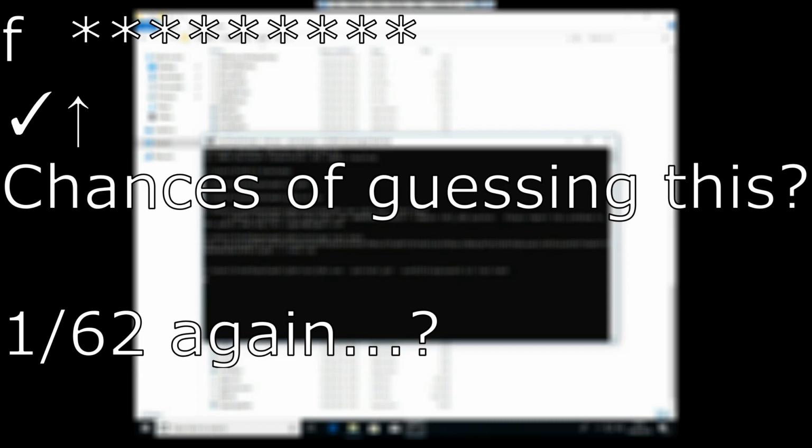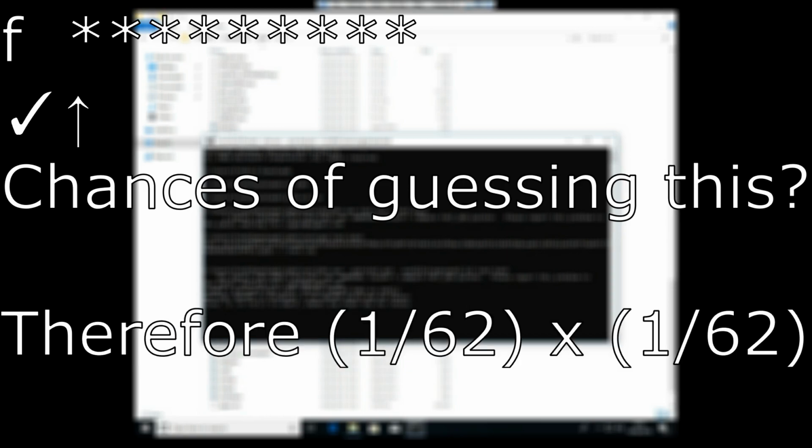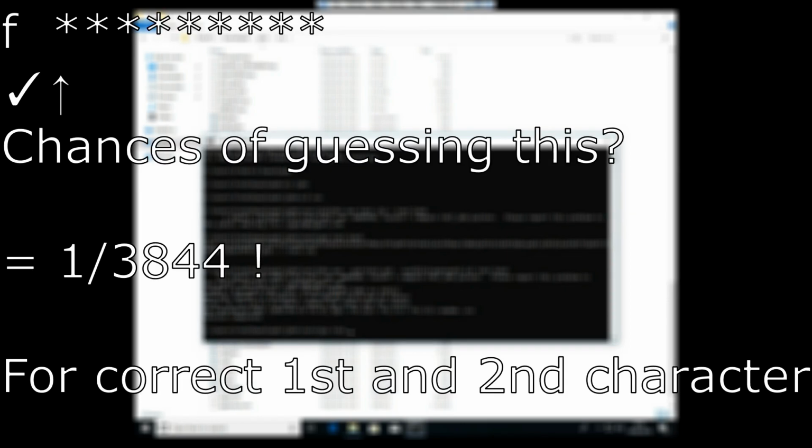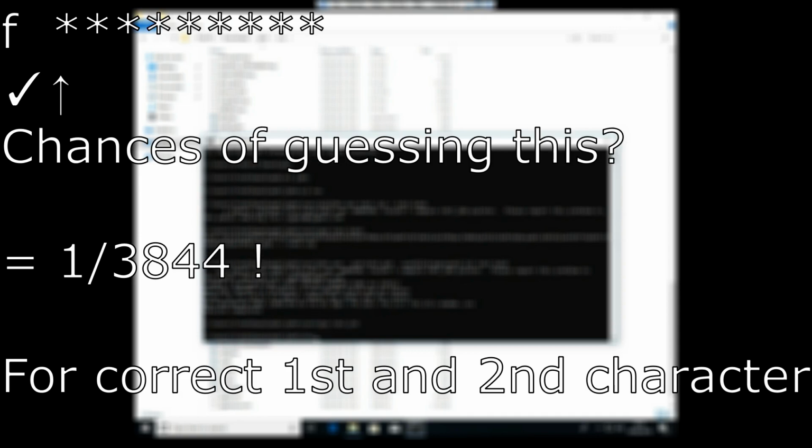However, we have to take into account that stuff like this is a binomial distribution and we have to multiply fractions. So 1 divided by 62, we have to multiply by another 1 divided by 62. And it ends up being a 1 over 3,844 chance. So it's extremely small. So let me just load up Google and I'll actually tell you the sort of chances that we're dealing with.